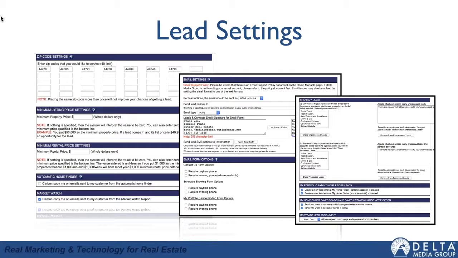And then ultimately on the far right, you'll see a screen where, if you're running any teams, or in the very simple example of I'm going on vacation and I'd like to share my lead or leads with someone else, I can do that. So I can build my team. They can help me manage my leads, but they can't edit that information. So in that simple example, if I'm going on vacation next week, I can share my leads with Renee, and then she would have full access to make sure those leads are taken care of without having to exchange login information.